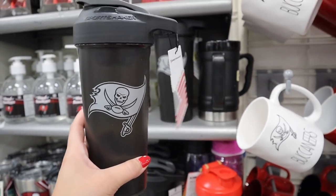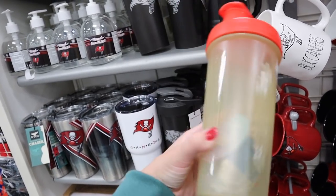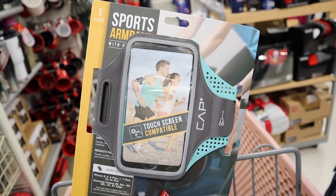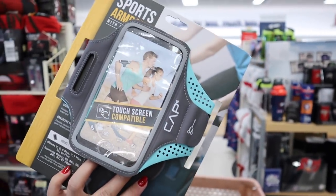Getting more into stocking stuffers for fitness lovers — great timing since in January people always want to get into fitness. Home Goods has a lot of really good fitness options at super reasonable prices — many brands you'd find at Target for double the price. A perfect stocking stuffer for someone wanting to get into running is a phone armband — touchscreen compatible and velcro to fit all arm sizes, for $7.99. It's hands-free so you can control your music with your phone close by.